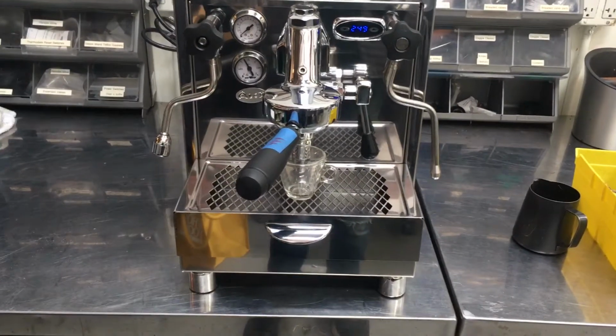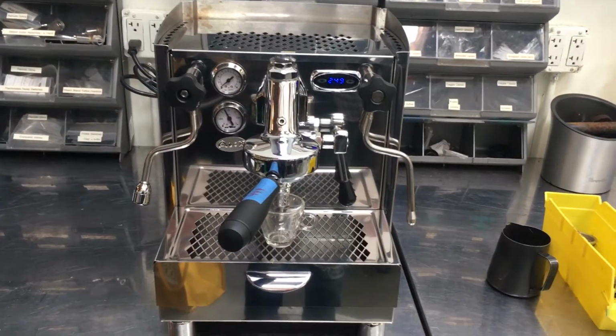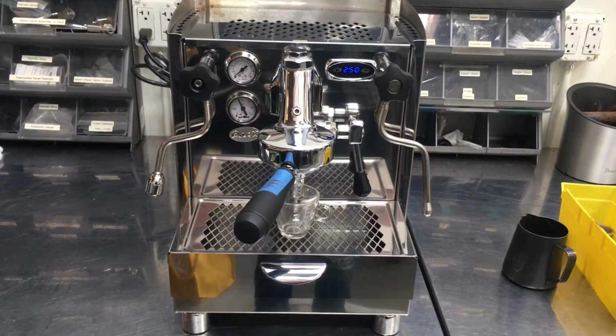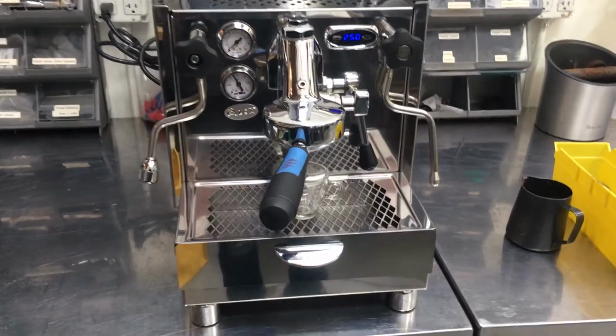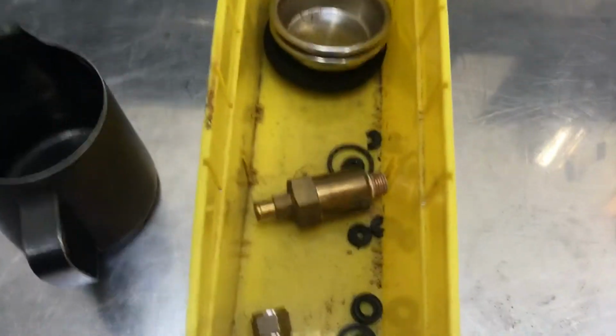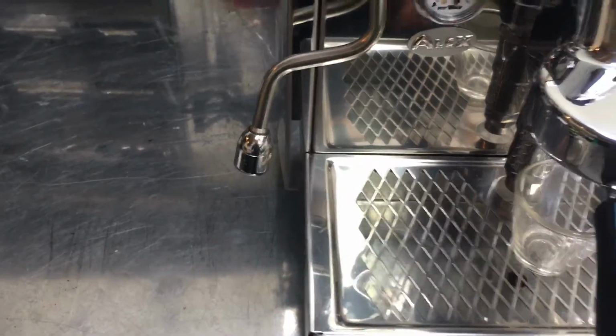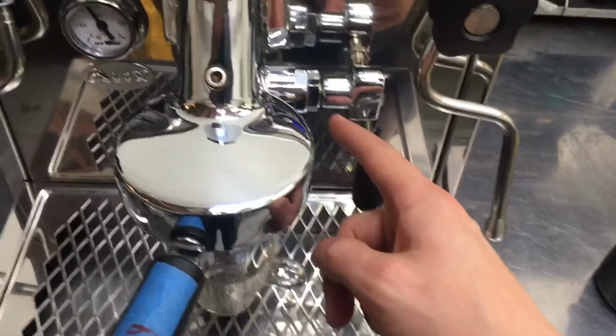Here we have an Alex espresso machine, and this machine was also brought in because it was leaking. We found a leak from, I think, 3 different places. One was underneath the machine with an overpressure valve right there, and there's a T connector, and then also from the hot water wand where we replaced the gasket, and also from here at the handle of the E61.